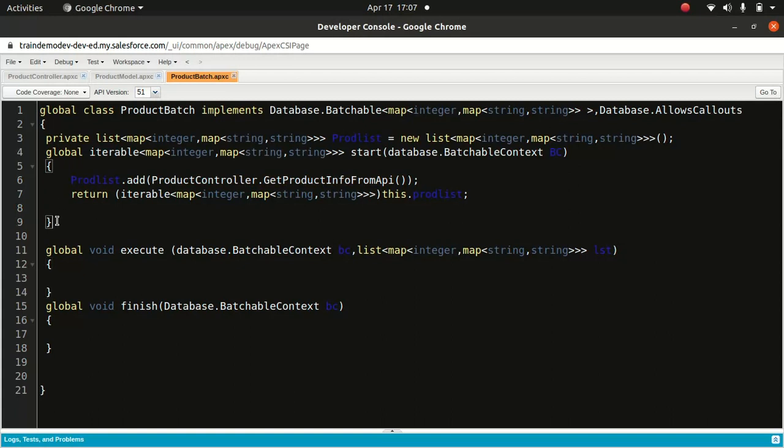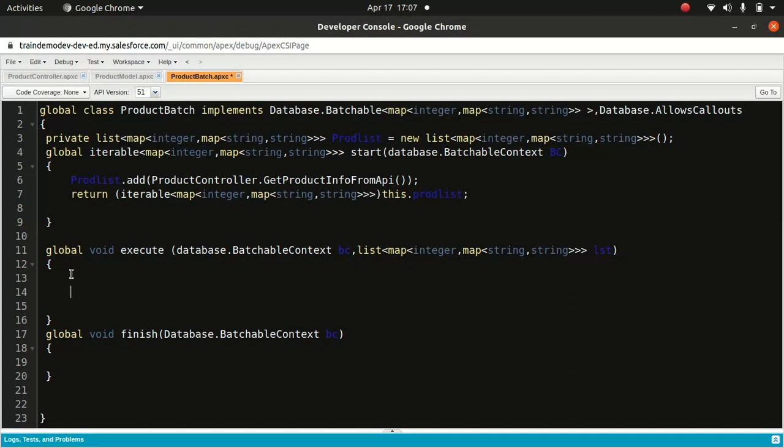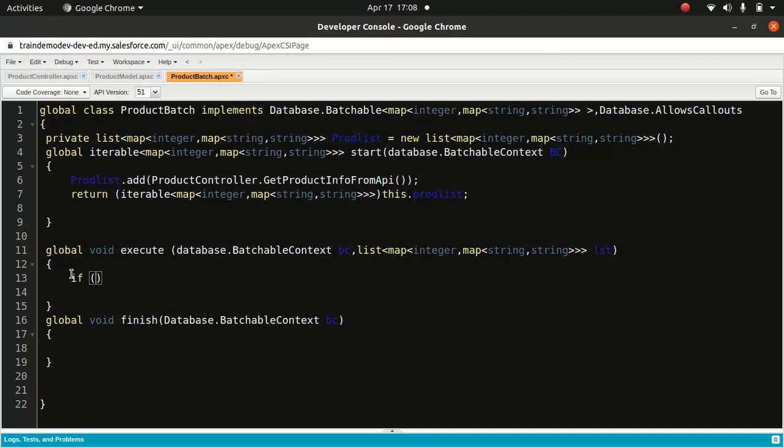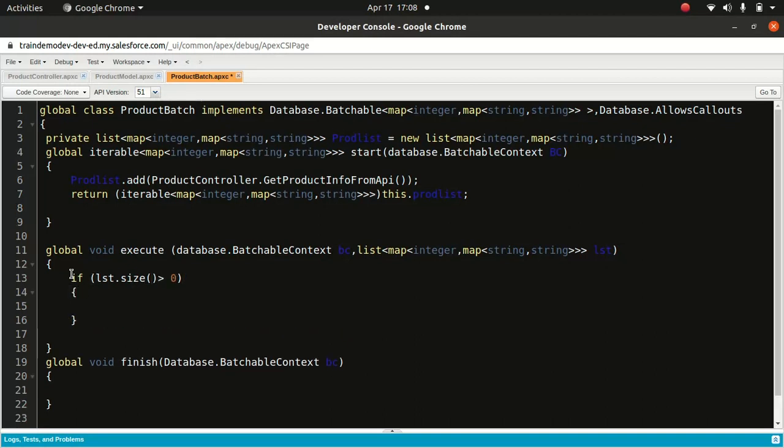So we've done this stuff here. It's always good practice to check the list size. What if the list is empty? If the list is empty, you're going to get an exception. If you don't check it, so it's always good to assume that your code will fail.